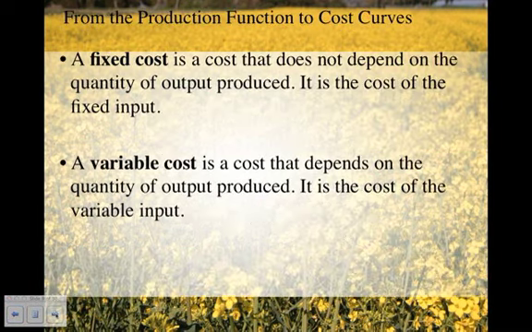All right, let's look at some cost curves then. We talked about fixed cost and variable cost at the beginning of the lecture. Fixed cost is something that you can't change. It might be your machinery, your factory, or your lease. And so it's something that's going to be there no matter what. And the variable might be like the number of workers that you hire. You could hire 1 worker, 10 workers. So it depends on the quantity of the output produced. It's the cost of the variable input. And that input would be most likely what we use early on, we just talk about labor and the number of laborers you would hire. That would be a variable.